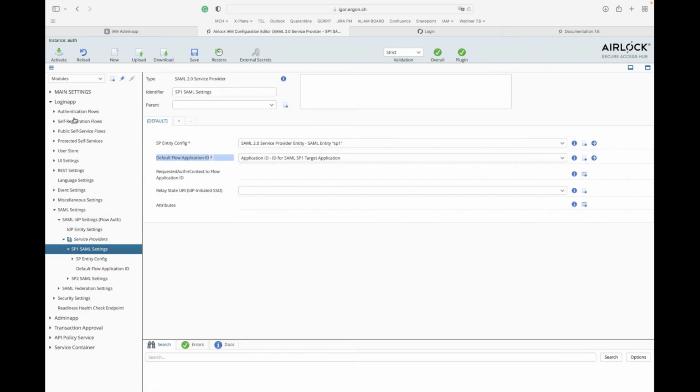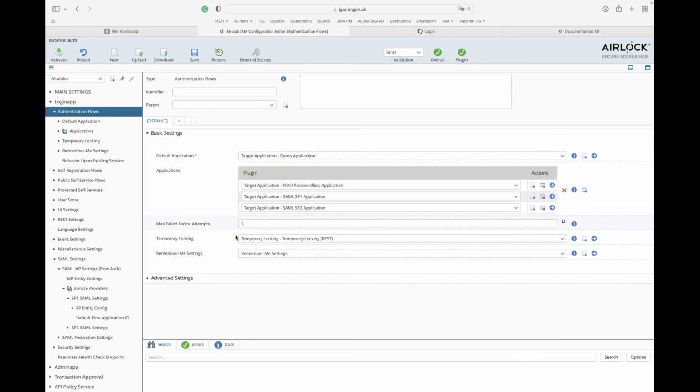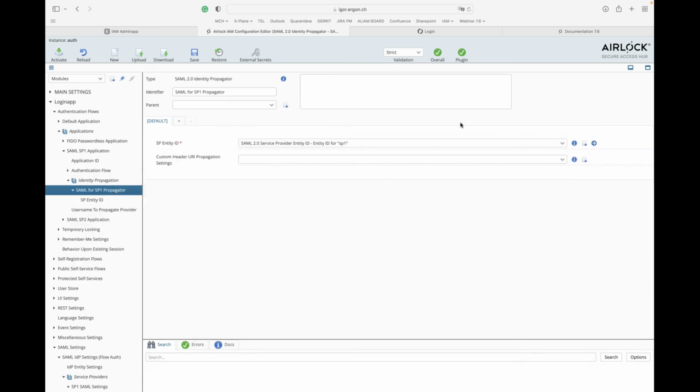The other way around, if I go to Loginapp, authentication flows, and look at the list of applications, here I have the same application that I opened in SAML, and you see we have a SAML identity propagator, which is again linked to the corresponding SAML SP entity ID.